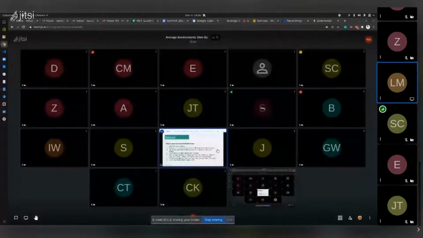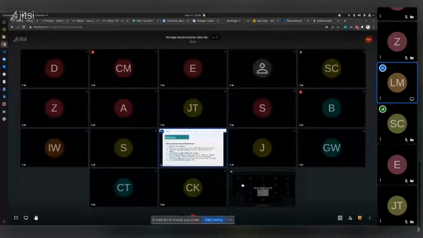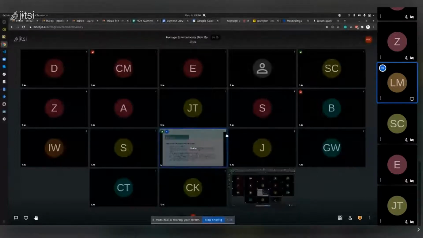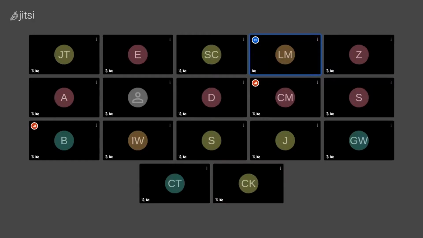Are you able to see it now? Not yet. Okay, let me see. I don't know what's happening. Share your screen. Can you try sharing now? Because I've removed the other screen.